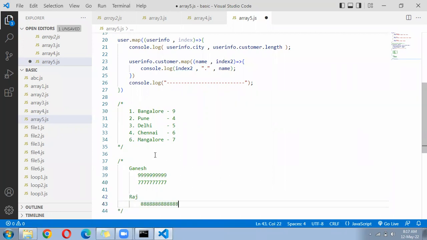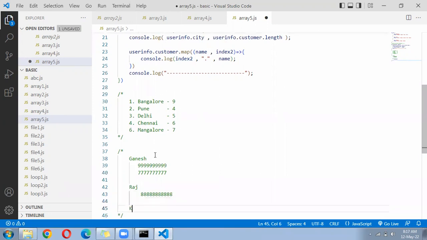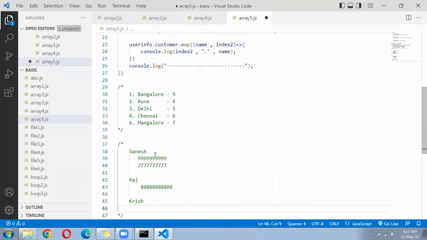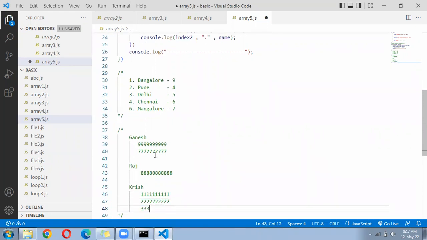He has only 1 mobile number. Next person is Chris. He has 3 mobile numbers. So this is what we need to do as a small homework.